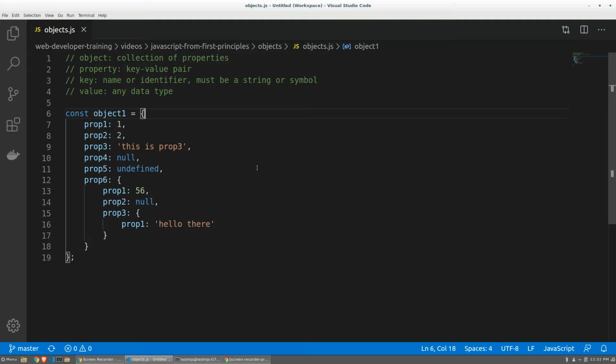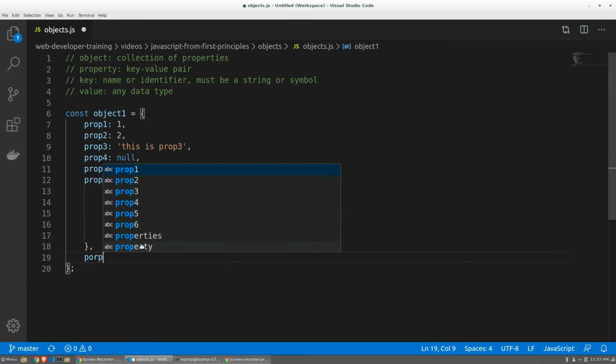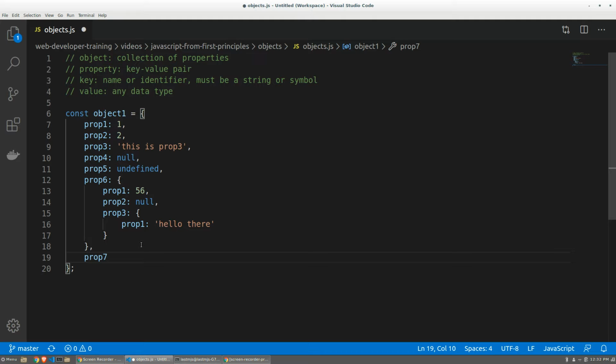And we haven't gotten to functions yet, but remember, a function is an object. And so if I wanted to add a function or a method, they're essentially the same thing. A method is a function that's associated with an object, you could say. Prop7 could be a function if I wanted to. And now this object is turning more into an object that you might use in object-oriented programming. But we're not going to get into that today.